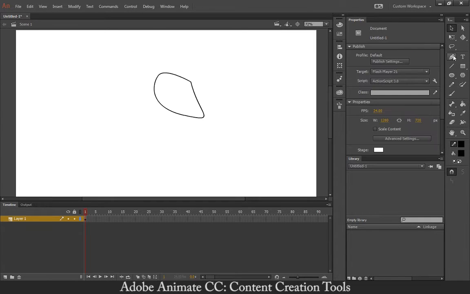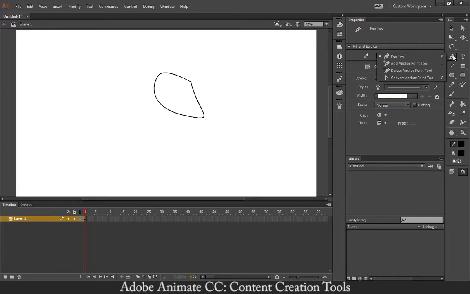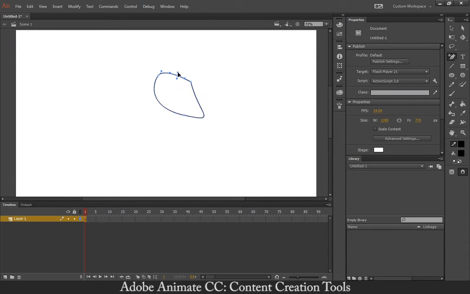And in the pen tool, you'll notice I have a little arrow right here, in the bottom corner of it. And if I click and hold, that means it has sub-selections, and it also has keyboard shortcuts located right here for any sub-selection that you have. So we have add anchor point. I can just go ahead and click, create and add one of those little white dots pretty much. And then I have delete anchor point. And let's just say I want to delete this one.